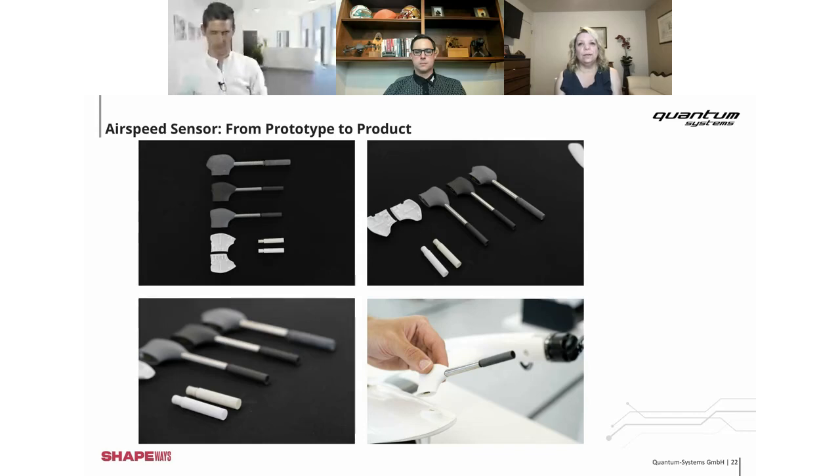Regarding the organic design for lightweighting — how much of the drone can be redesigned with that honeycomb design? That's a good question I need to ask my team. We're right at the beginning of redesigning everything. The Vector has a lot of 3D printed parts, especially in the main fuselage — I think at least 20 parts we can completely redesign. For Trinity it's different because it's in serious production and high numbers, so we've switched many parts to injection molding. But for Vector we will definitely optimize many fuselage parts, because every gram counts — it affects flight time and payload.